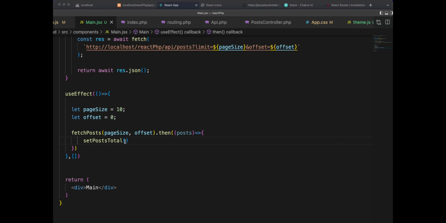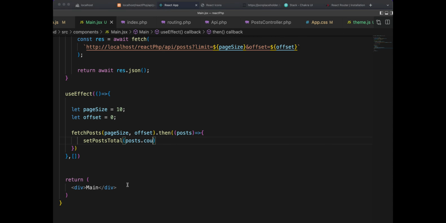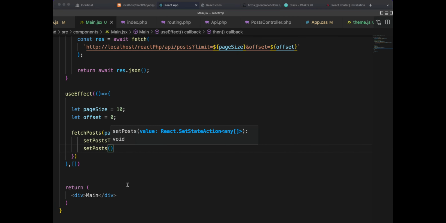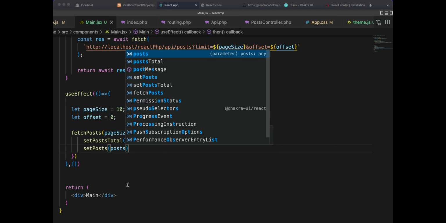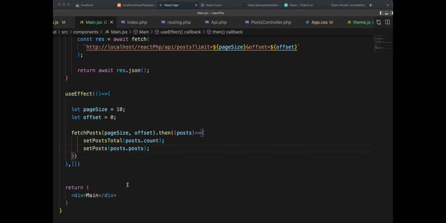Okay, so we can assign this. So here we say posts.count and setPosts, and this is going to be posts. All right, so this is going to set the values for us, and we can also check if we are getting these values.